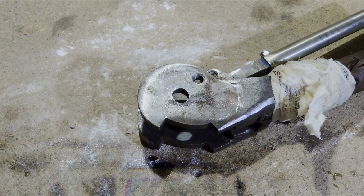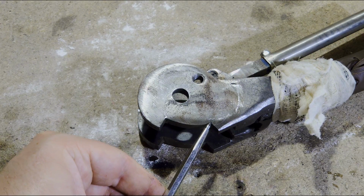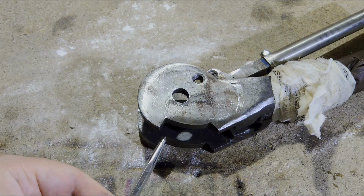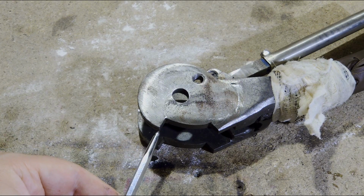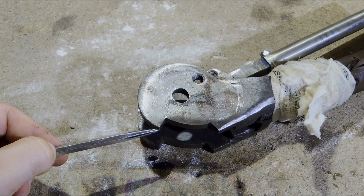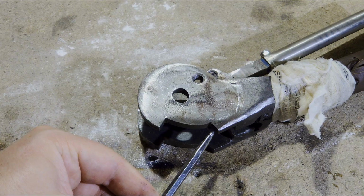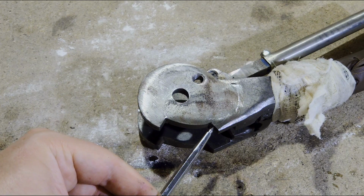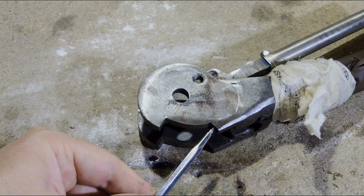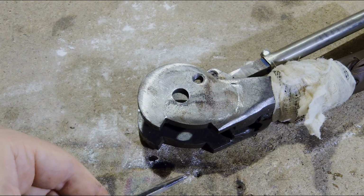One thing that might not be immediately obvious, even though I feel like you can see it pretty well from this angle, this corner down here has the same distance to the center point as this corner up here. That ensures that the handle can open and close without interfering on this side. This up here, there's a corresponding surface on the other handle half, and those basically guarantee that the handle cannot overextend above the point where it's completely open. Because with this much material behind it, there's no way that anything bends out of shape.